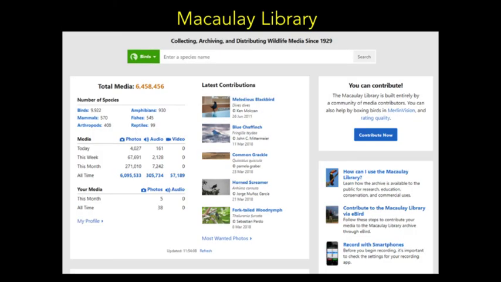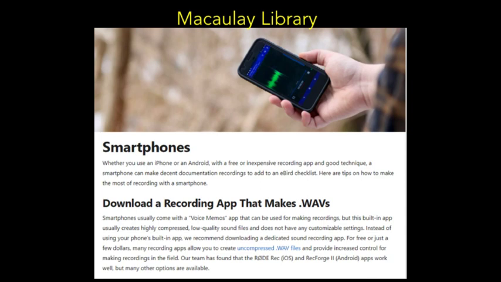Oh, this is a good little bit. Just a few more minutes. I just stumbled on this. I didn't really know about this. Record with smartphones. So go check this out, since everybody, absolutely everybody has a smartphone these days. Everybody but one. But if you're carrying your smartphone and you're doing all your bird stuff on your mobile app, you might as well know how to record. So there's a little story about that.